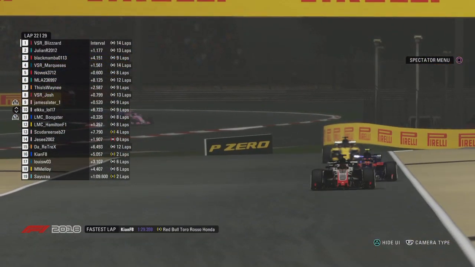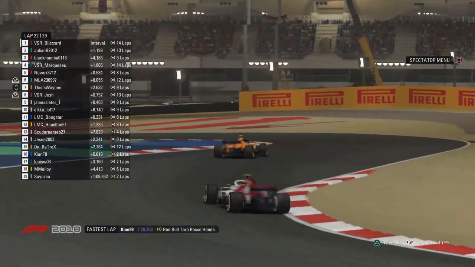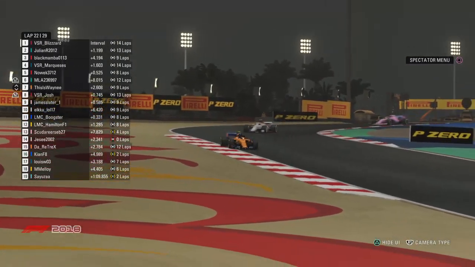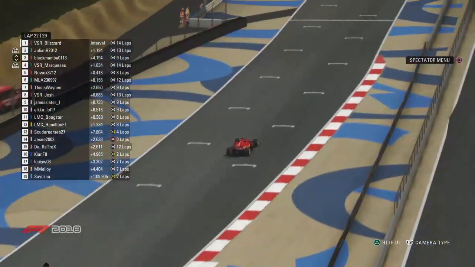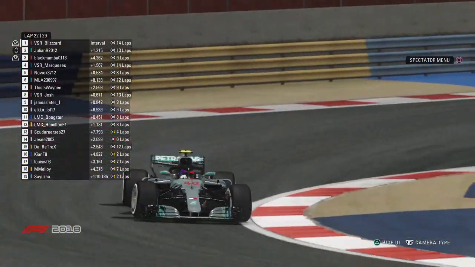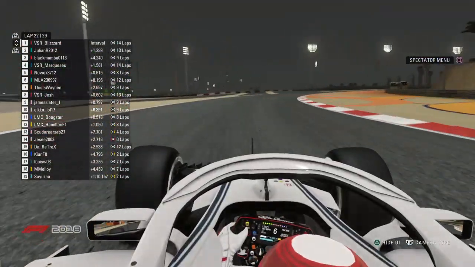I can't see Wayne. Wayne's glitching on my spectator menu. It says he's in sector 3 and he's winning the race at the minute, so Wayne's glitched for me. He's currently P7, but it says he's P1 for me, and I know that's not the case. Yeah. F1 2018, not without its glitches and faults, but overall it was a great game.